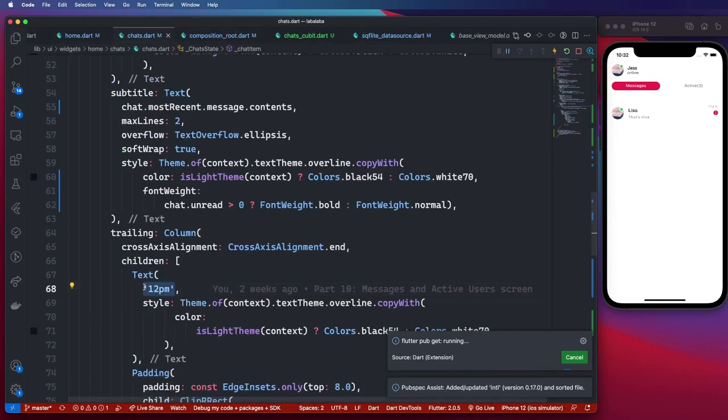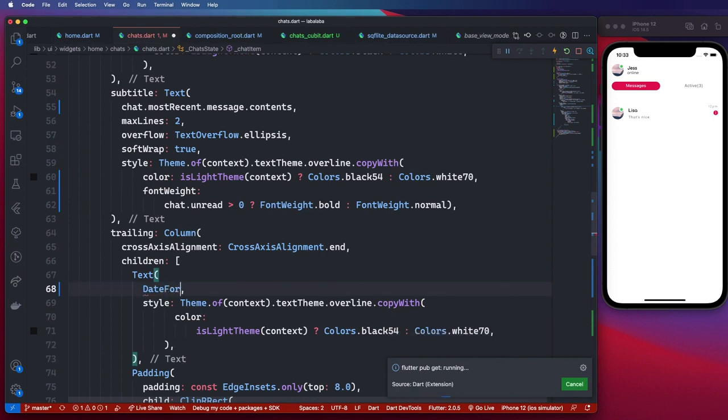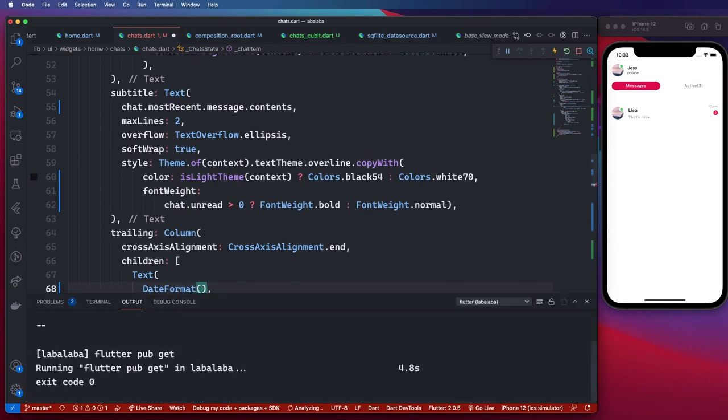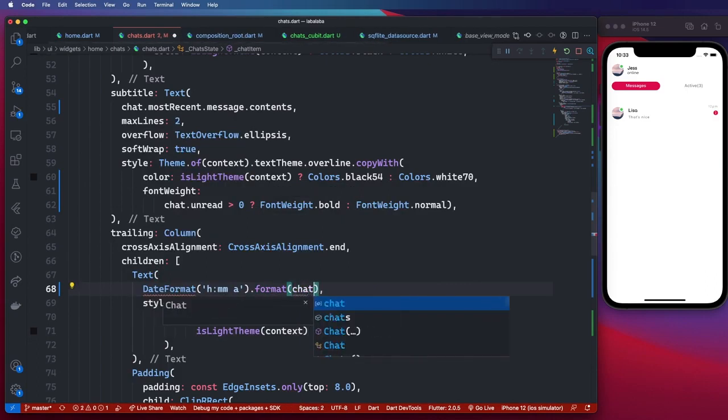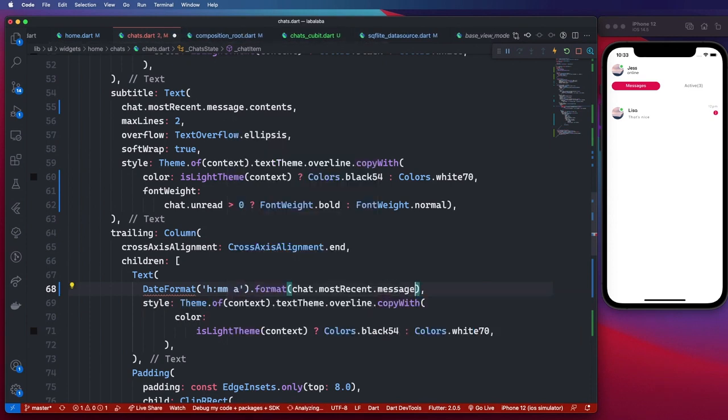And here what I'm going to do is use a DateFormat method from that intl class. And you can specify the format here. So the format I want is the hour, the minute, and the A representing whether it's AM or PM. Then format, and what I want to format is the most recent message timestamp.